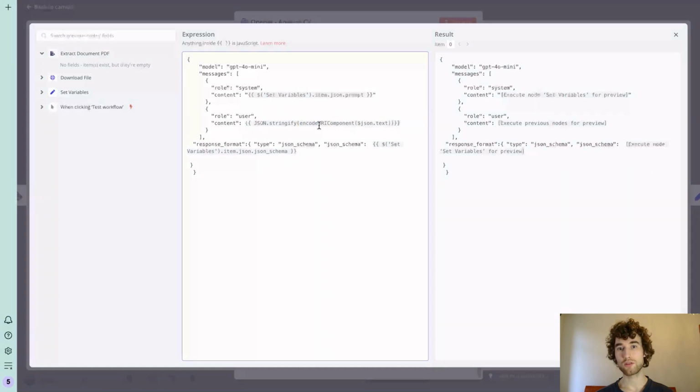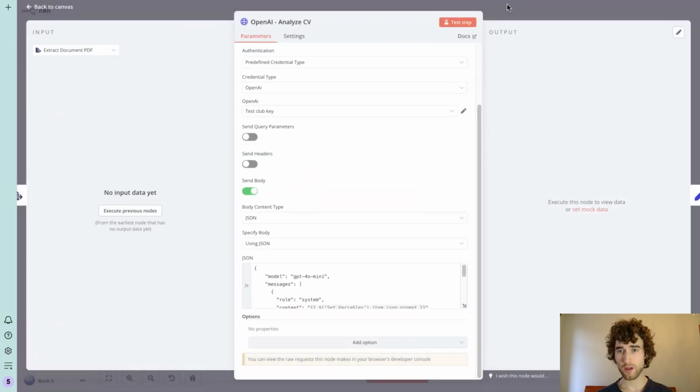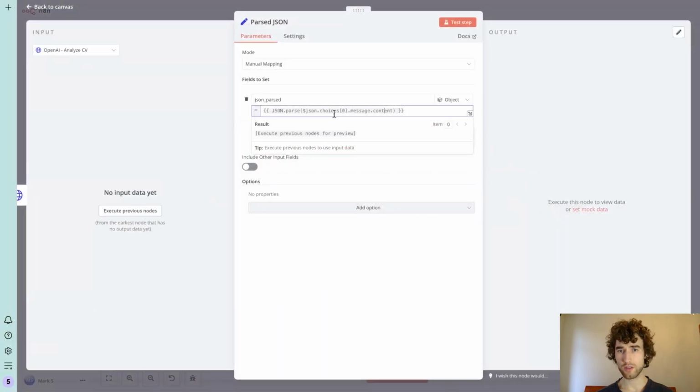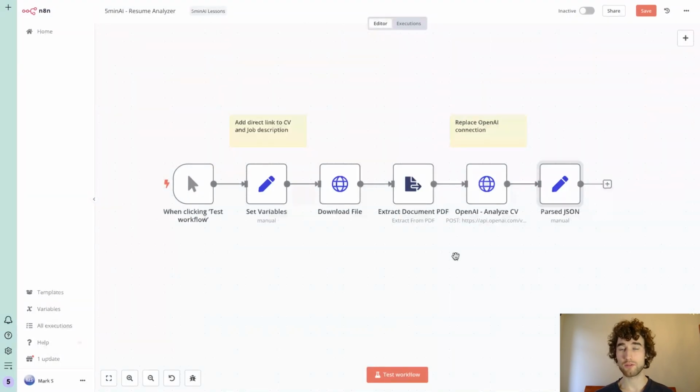So we use this function, and then we stringify the result. And then we specify a JSON schema here. And that's all. OpenAI will return our result, and then we will be able to parse it with JSON parse and use it further to save somewhere in the database or send it to Slack, or I don't know. Depends on your business process.